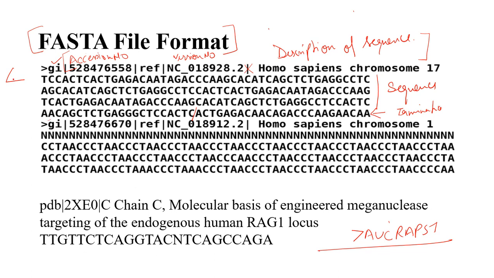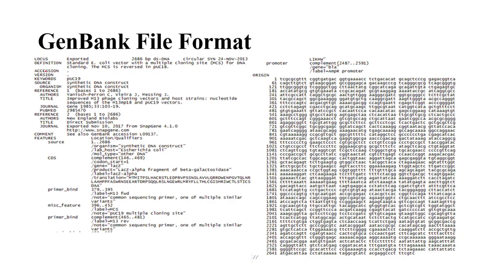Never get confused with this kind of symbol. No, that is a lesser than. It is this symbol, the greater than symbol. You just look at the symbol. If this symbol is there, you can just say, yes, it is a greater than symbol and it is a FASTA format. If nothing is written here, no need. Whether it is written or not, there is no need of that. Only the greater than symbol matters. Okay, so that is the FASTA file format.